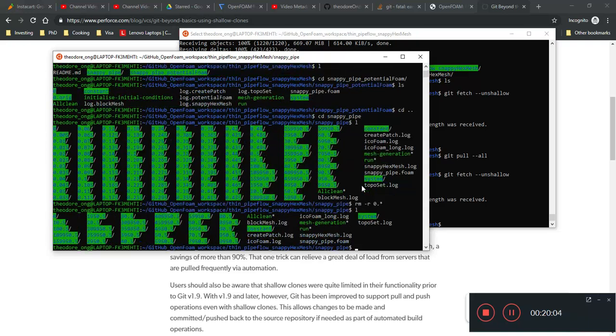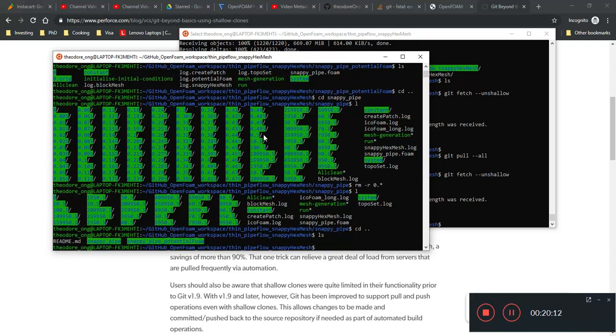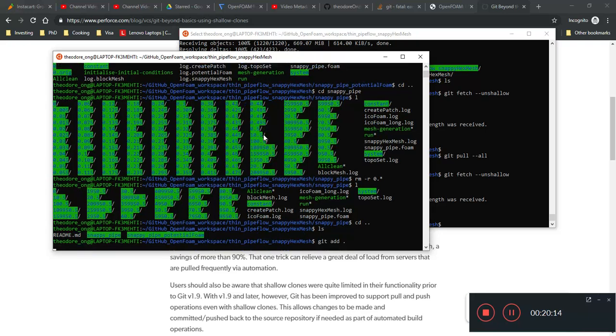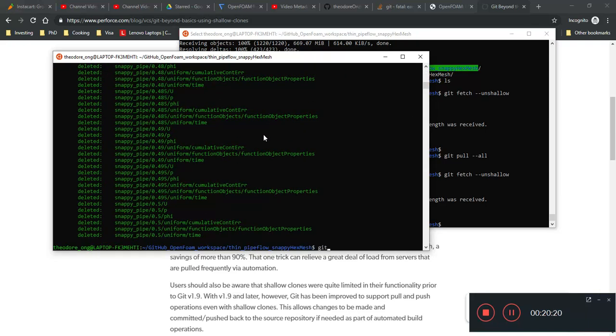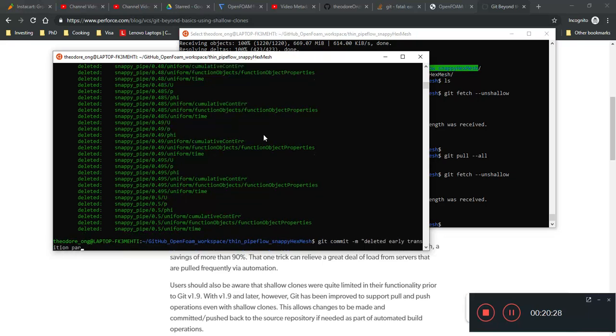So I'm going to remove all of this to make the files smaller, and I'm going to upload to GitHub. So git status, git commit, deleted early transition part.